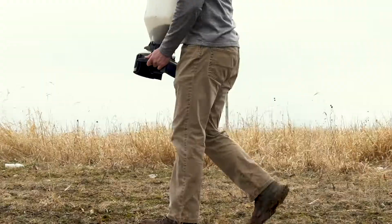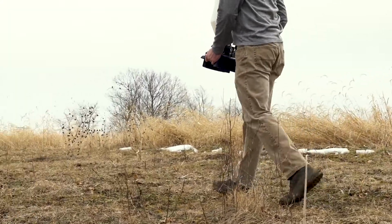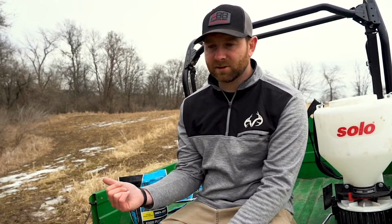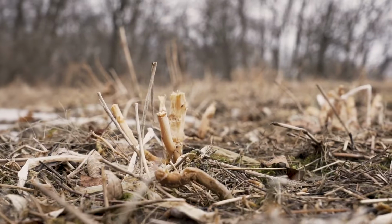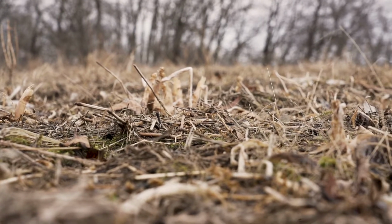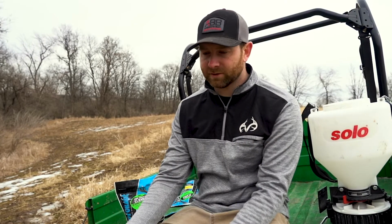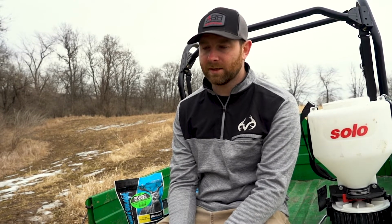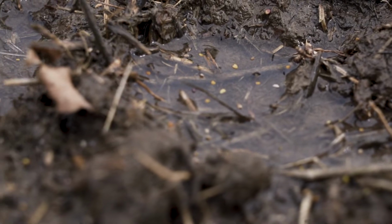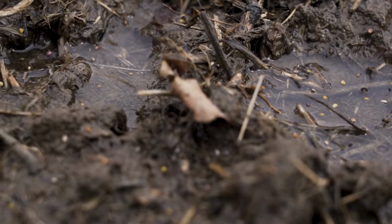The key with frost seeding is making sure you have soil exposed. So in this case, which is probably the ideal scenario, I had planted an annual, Big and Beasty, this past fall, so that makes a perfect seed bed for frost seeding. There's a lot of soil exposed, and that seed will just sit there right on top of the soil, and basically Mother Nature does all the work for you.